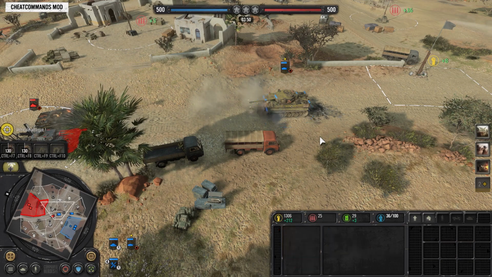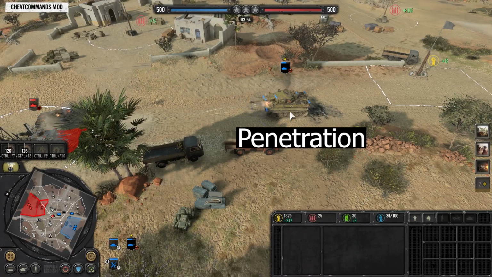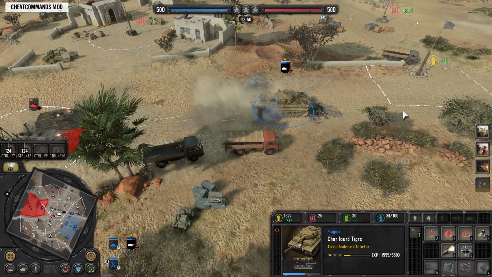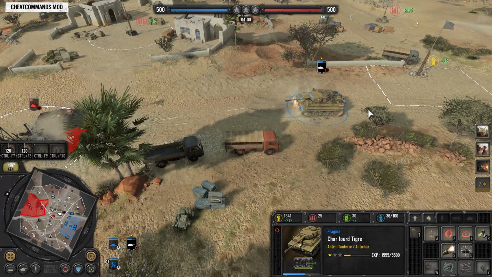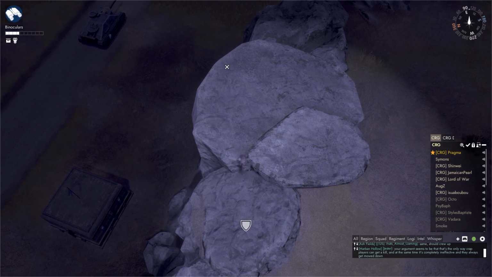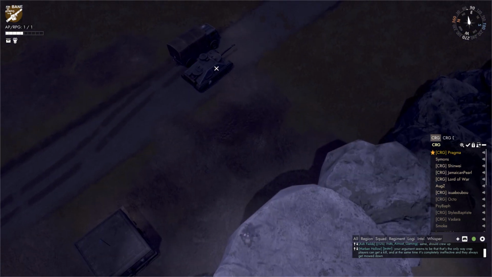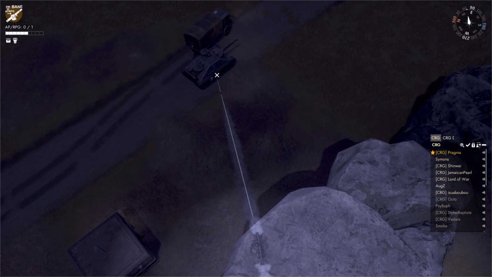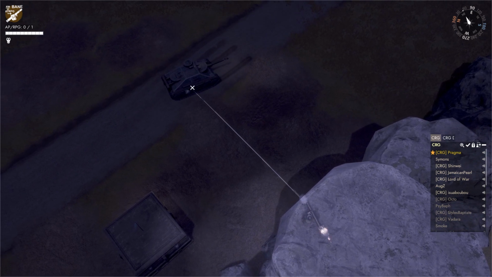So there are two possibilities: either the shot penetrates the armor and causes damage, or on the contrary, the shot ricochets off the armor. We say it bounces and it does no damage. In Foxhole, the animation is harder to see. Let me show you an example. Here's a shot that bounces, so it doesn't do any damage.